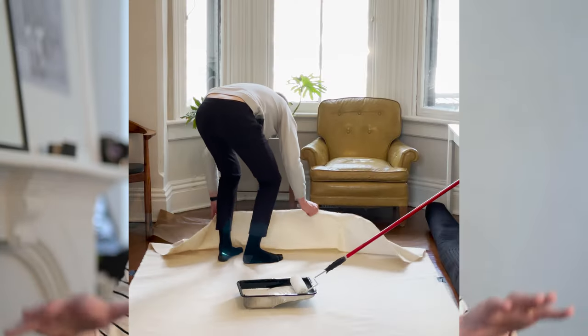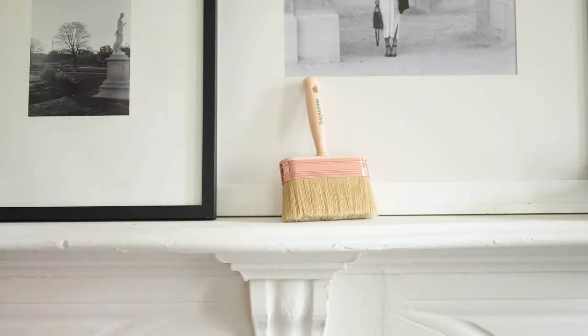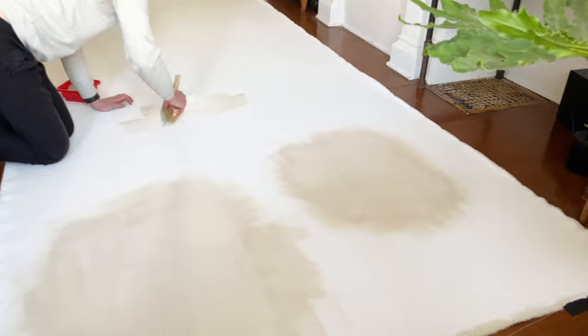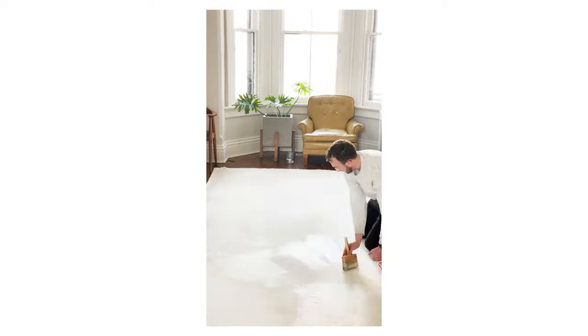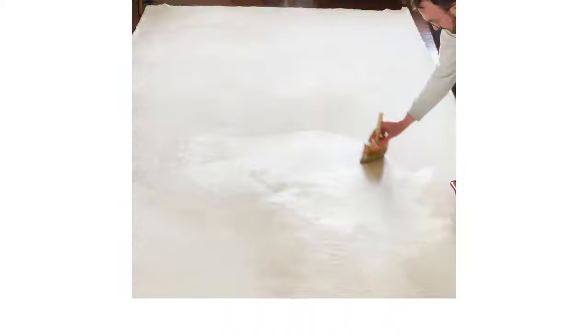So make sure you have something underneath your canvas. Then I ordered this lime wash paint from Germany. I had very high expectations — if you see lime wash paint on walls it looks incredible and really gives that old-world Parisian feel. I took the lime wash and a specific paintbrush they suggest using with it, and you paint in these clouds: you start in one section, paint a big cloud, go to another section, paint a cloud, make sure it's soft and feathered around the edges, and then you keep going and blend all those clouds together until the whole canvas is painted.